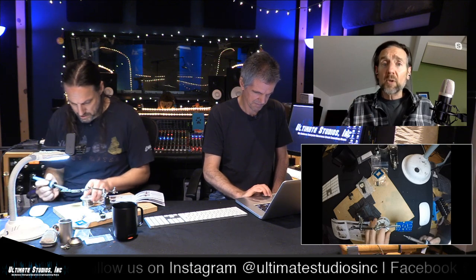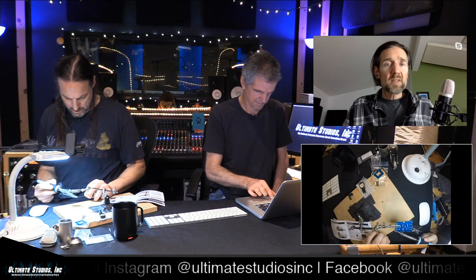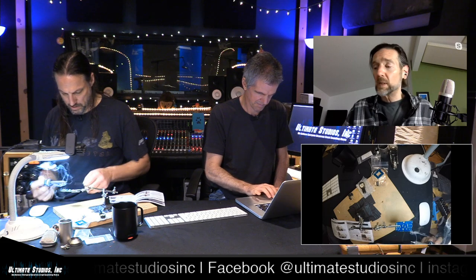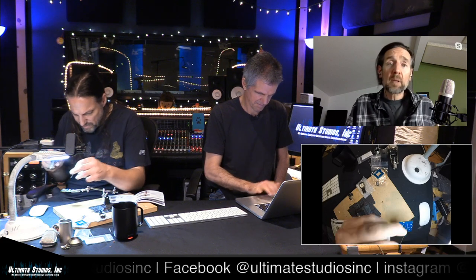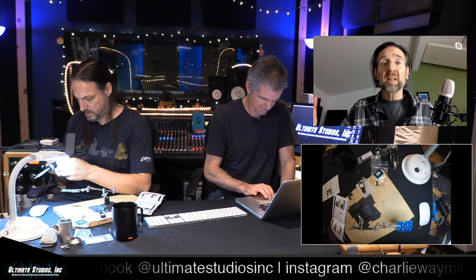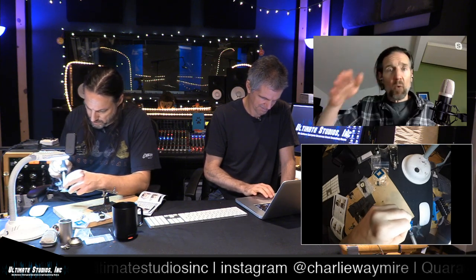So I put the body and the grill on, and because every time we open the mic we have to test it again, because you never know. The worst thing for a manufacturer is to ship something that arrives dead or messed up. So every time we open the mic, the cost is that we've got to test it again. I put the body on, test it again, and the frequency response has completely changed. Wow. I mean, massive roll off on the top.